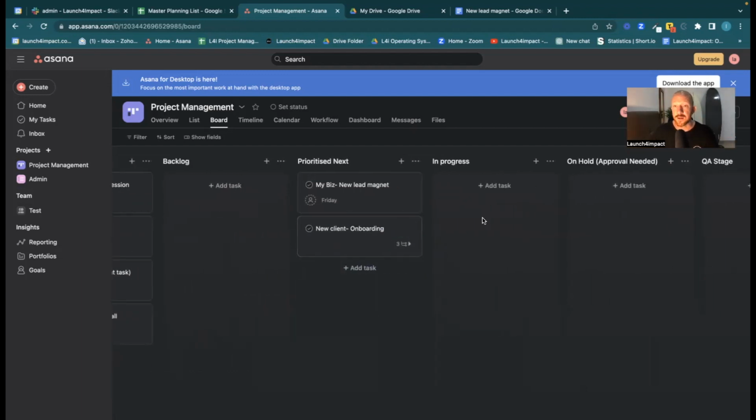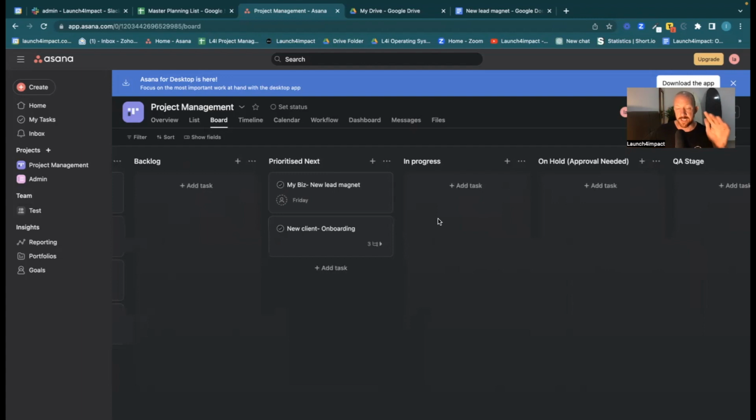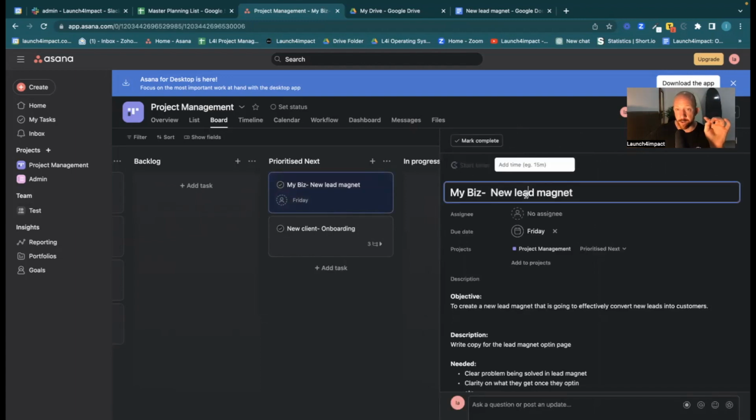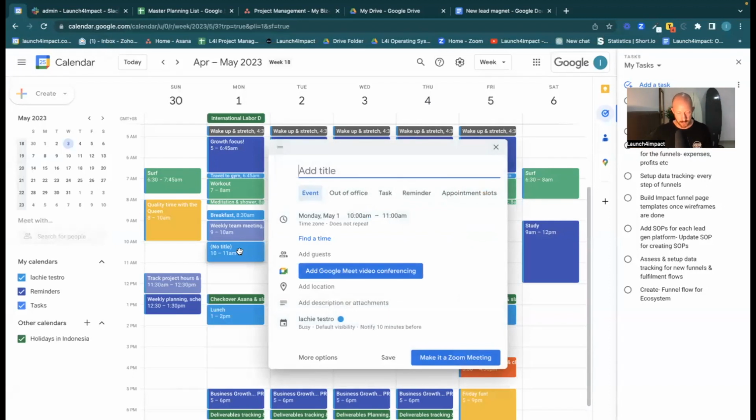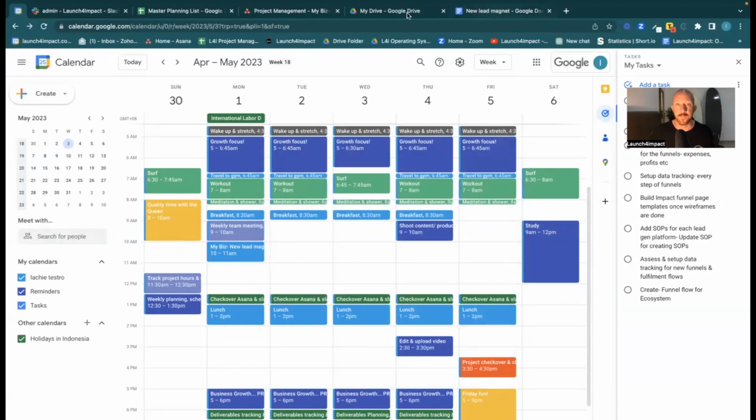And then you can come in here and see what you've got to do. And you can go, all right, so I'm going to copy this task. I'm going to add it into my Google Calendar. So I'm going to save that.